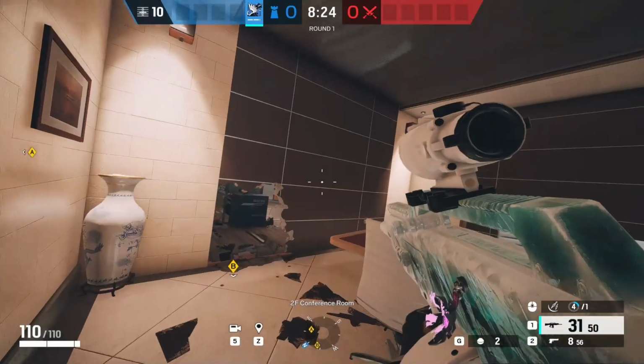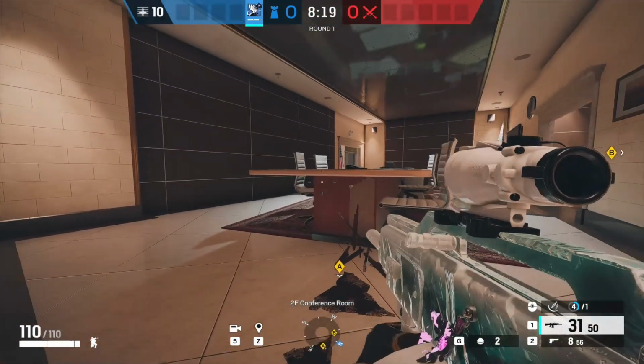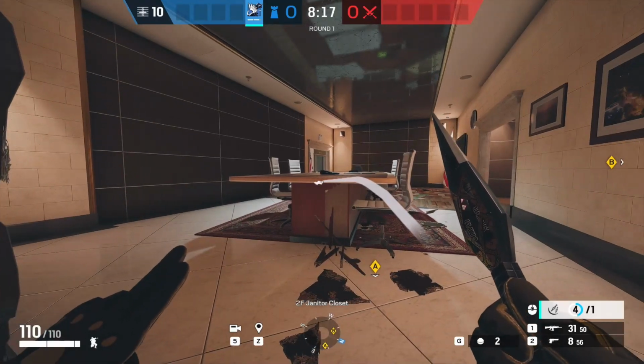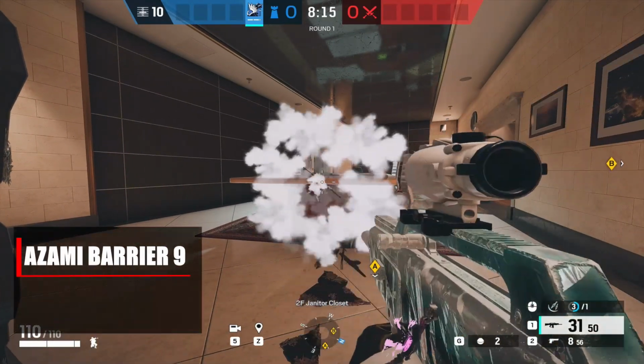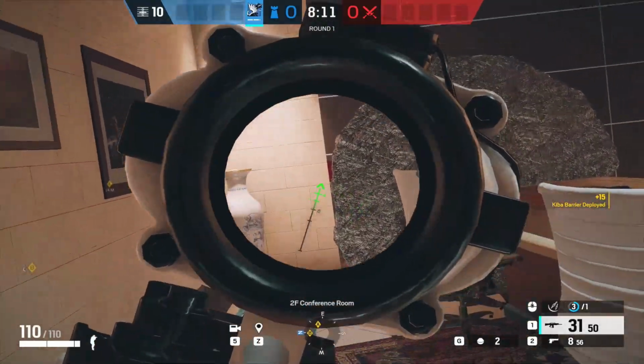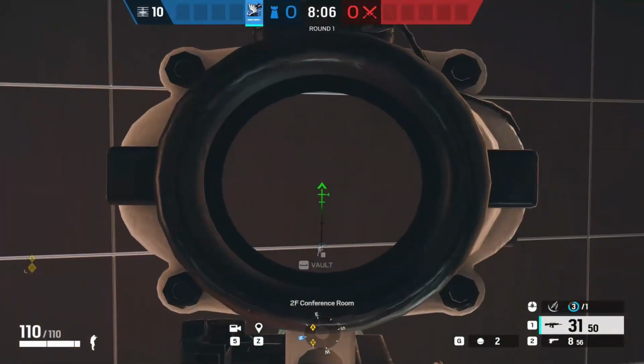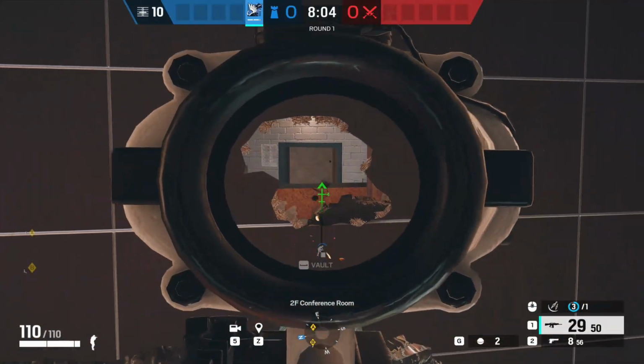And moving over into the conference room for these next couple of barriers. Now this first one is at the very end of the conference table, and it's for the janitor door protection. So right on the edge of the table, if you place the Kiba barrier, you can jump up on top of the table and get an elevated angle over the top of the barrier onto the door. You just need to make some holes in the wall so you can see right onto the door frame as they're pushing down the hallway from top square.